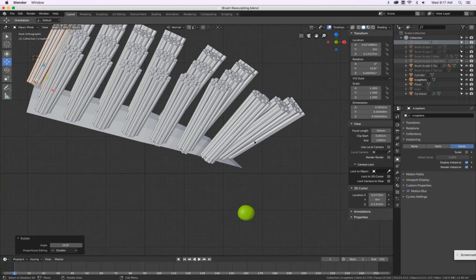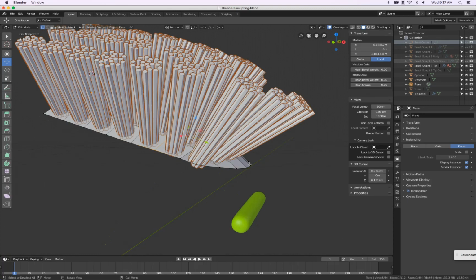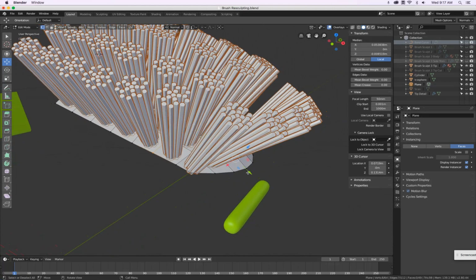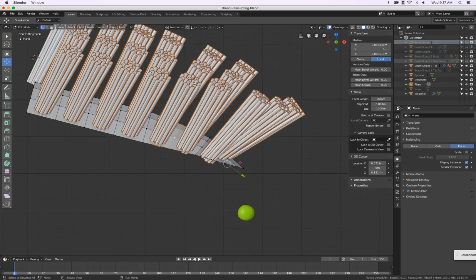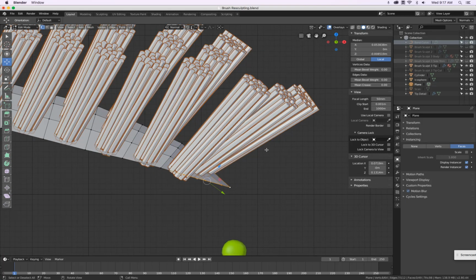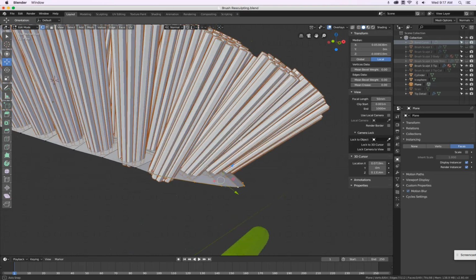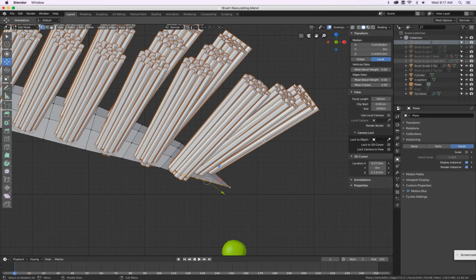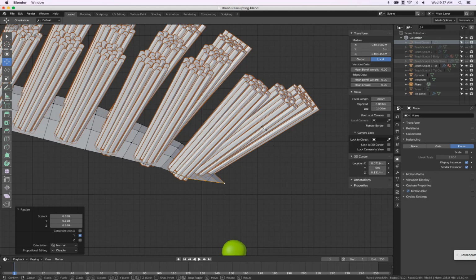Now to adjust maybe this big gap we have there, what I could do is I select this whole ring and say maybe S and Y. Just there, bring this over.